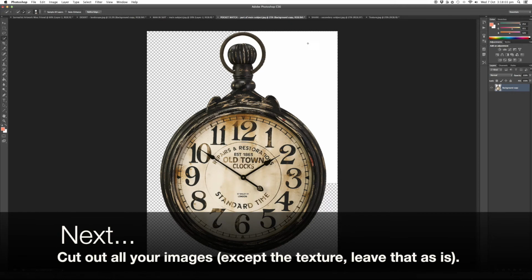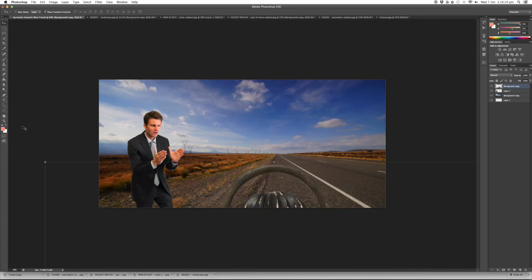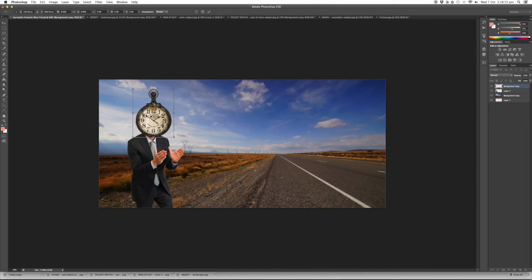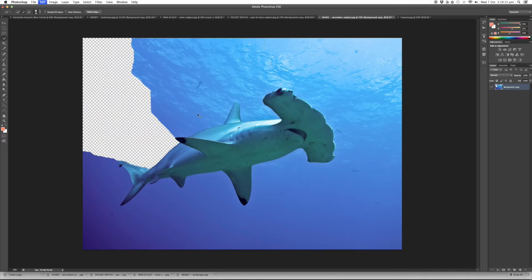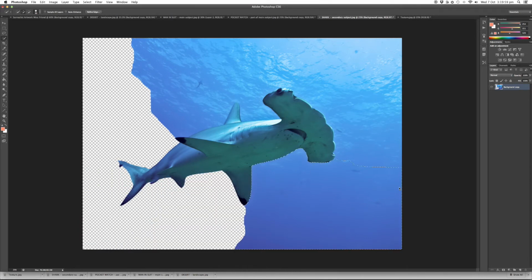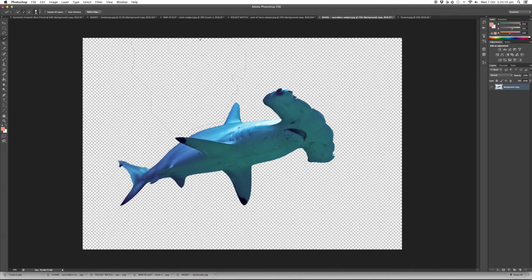Next, I'm going to cut out the object that I'm going to use to replace his head with, the pocket watch. I'm going to drag that across and reshape that so I can just position it over his head. Now what you can do is go to the very side of the box, the very corner, and you can see that you can really play around with the constraints of an image. You can completely change the orientation of it. You can flip it on itself, rotate it. You'll see when I do it with the shark. And you can really have control of where you want to position all your objects on your background that you've selected.